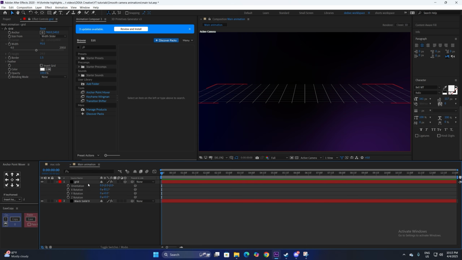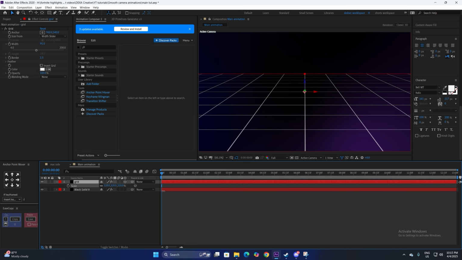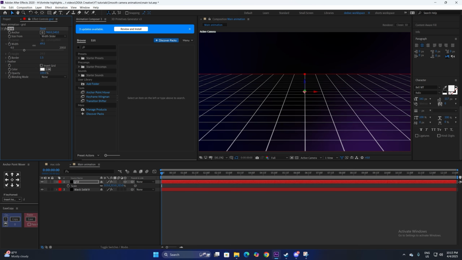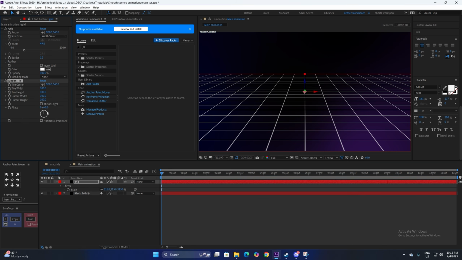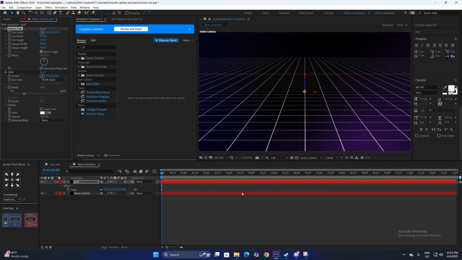Alright, this looks good. Now what we are going to do is increase the scale of the whole layer just so we don't have any clipping on the edges, and just adjust the width as well. Alright, so now we are going to apply a motion tile effect on it and just increase the width and height to around 400. And as you can see, there's like a clipping on the borders, right? So we increase the border with motion tile. To fix that, just put the motion tile on top of every effect. Alright, so this looks good.